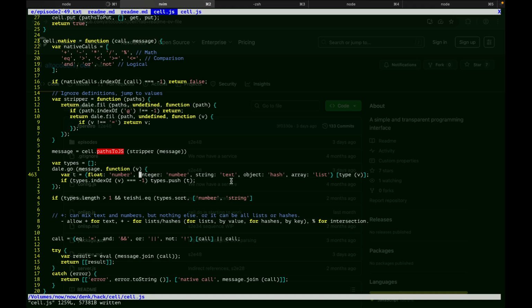It can only be those things, right? Yeah, exactly. Return error cannot mix this will be types.